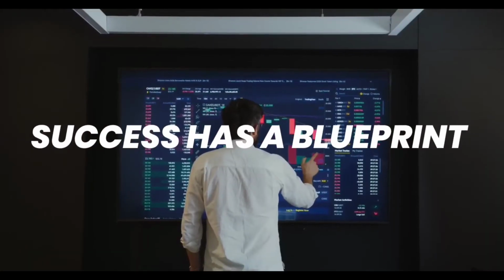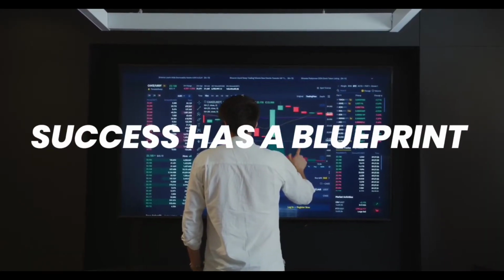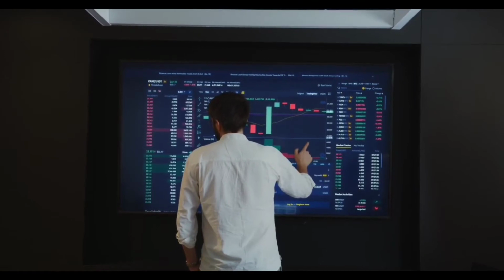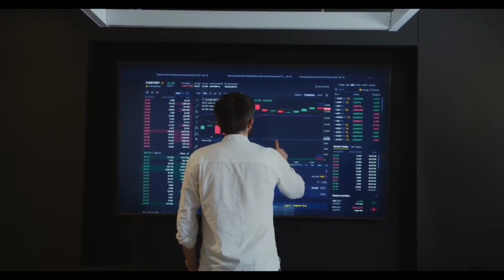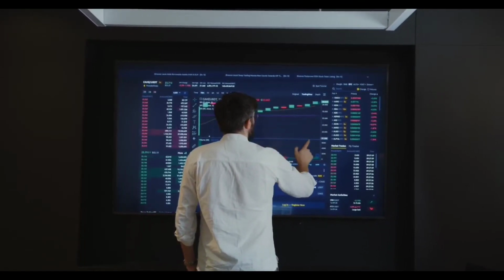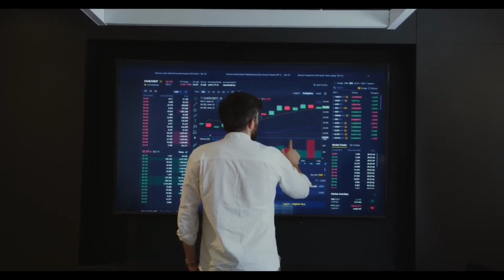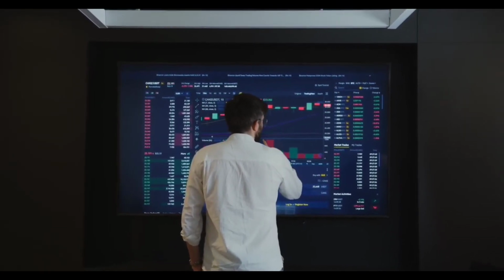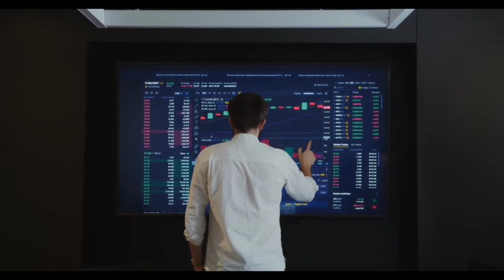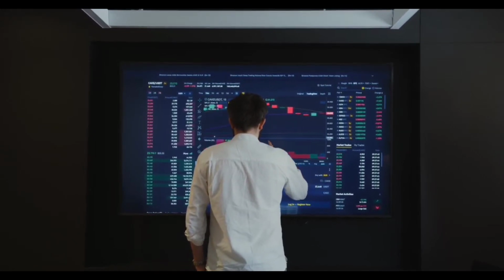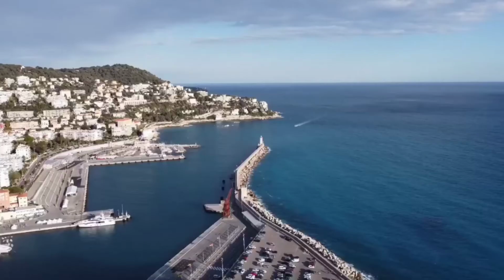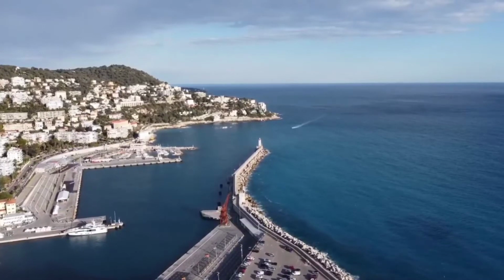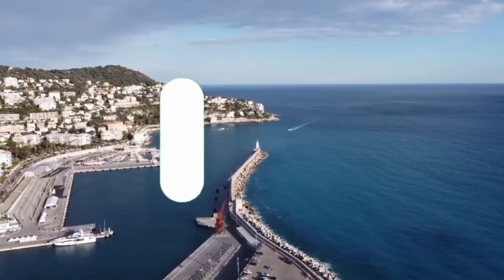I personally believe that success has a blueprint. If you can adopt the principles and the mindset that were responsible for one person's success, you can reproduce the success and maintain it in your own business. So everything I'm going to be talking to you about here are things that I've had first-hand experience with, and I'm going to tell you what to do to avoid my mistakes, and what to do to reproduce the results I have and even have more results than I have.